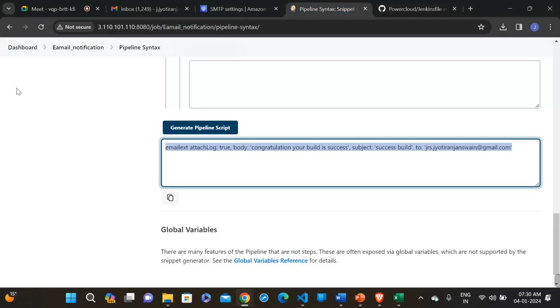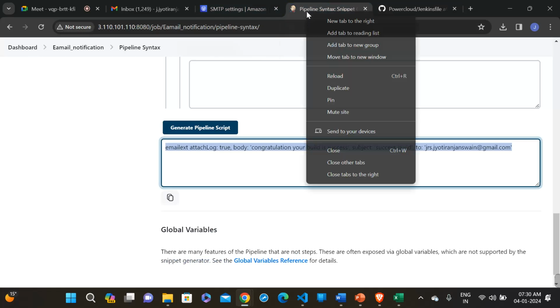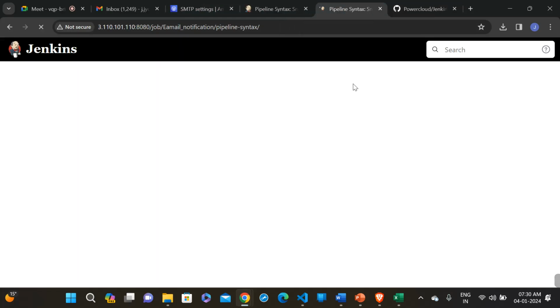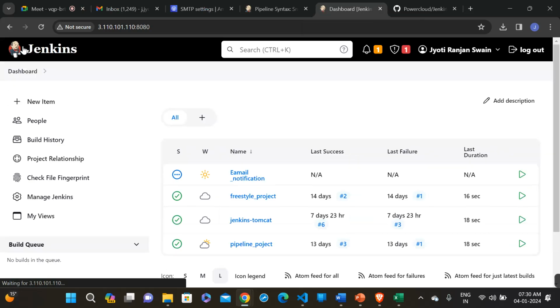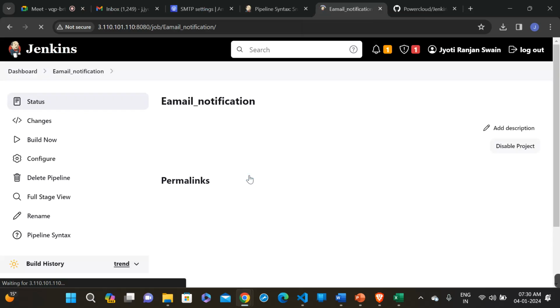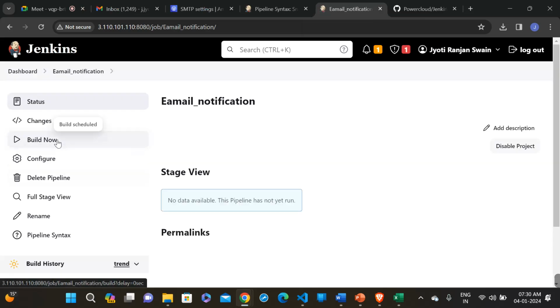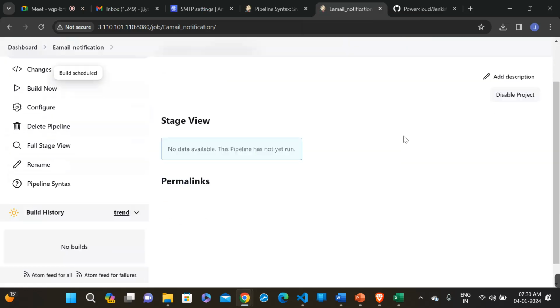So let me just duplicate this one and go to the dashboard, right? And go to the email notification job and click build now. Let's see what will happen.